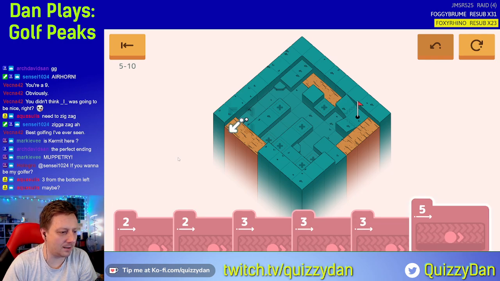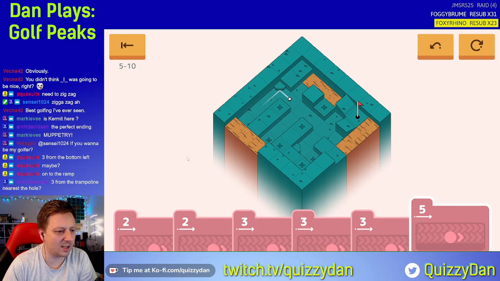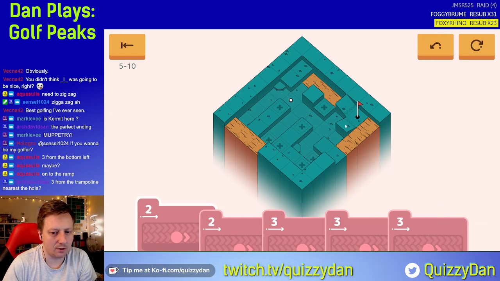Okay, well, let's... I'm still going to do that, because that looked fun. 3 from the trampoline nearest the hole. Oh! Oh, right, so we're going to go up there or something. Yes, a 2 from there. 3 from there, because you've got to bounce off of there and go, yes. So we need to get onto there. So we need a 3. So we need to stop.